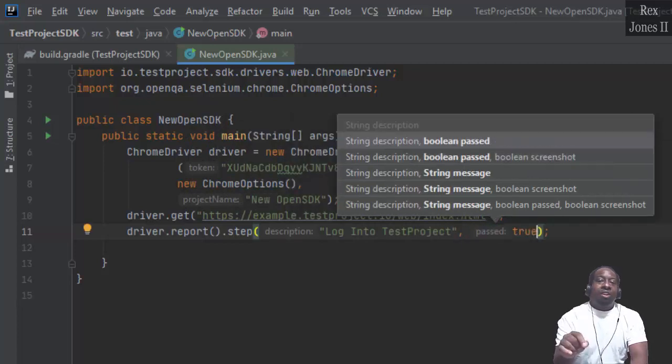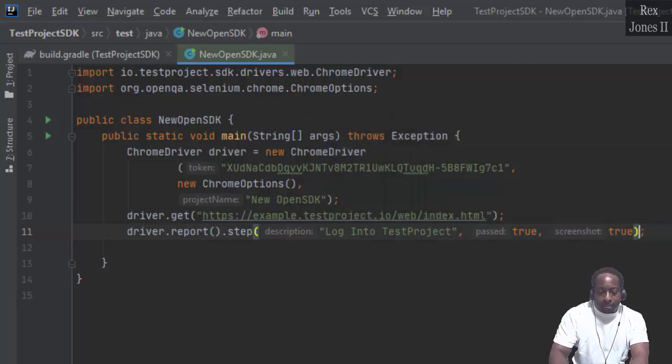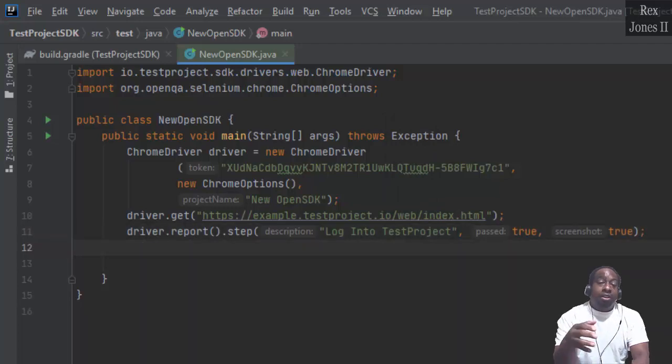True to mark the step as passed. True again to take a screenshot. The steps are reported when executing a command from the driver.